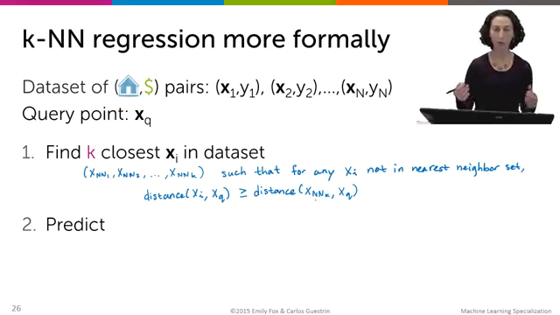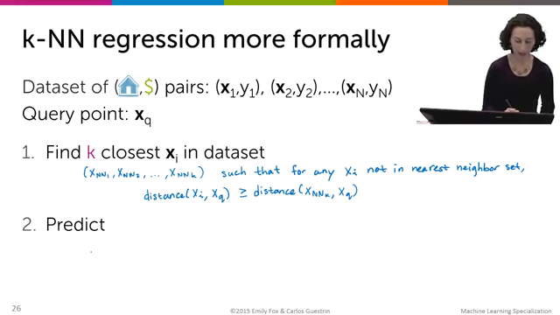Okay, so then what do I do for my prediction? Because when we were doing one nearest neighbor regression, we were just taking our nearest neighbor, looking at the output associated with that nearest neighbor and saying that was my predicted value. But now I have a set of nearest neighbors. And so I need to decide what I'm going to do with these nearest neighbors and their associated outputs to form my prediction. And what k nearest neighbors does is it says the predicted value associated with my query point is simply going to be the average value of all the nearest neighbor outputs.